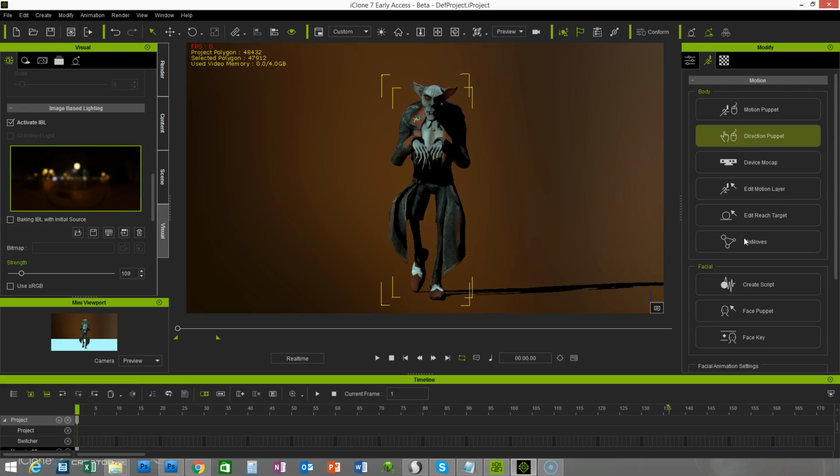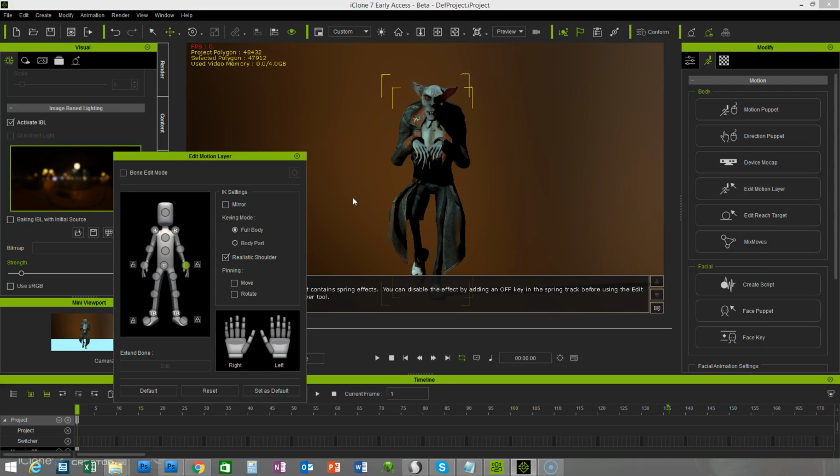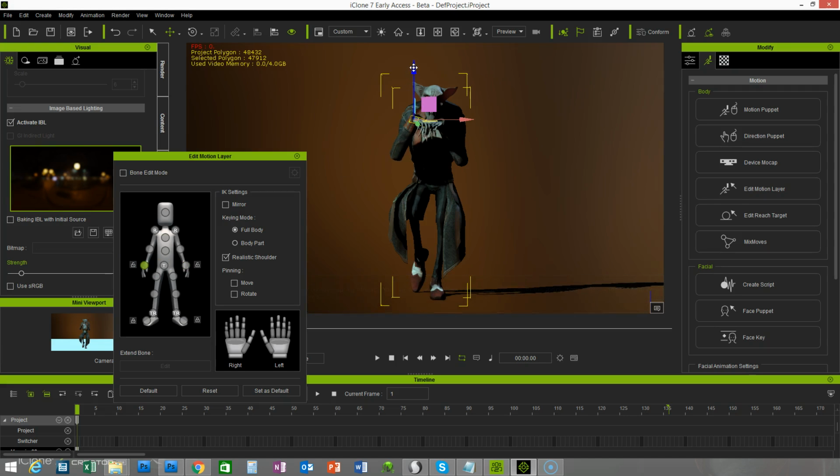Maybe just let me work on the... Let me bring up his arms here a little bit more. Like so. Maybe let's rotate this. Also this hand.